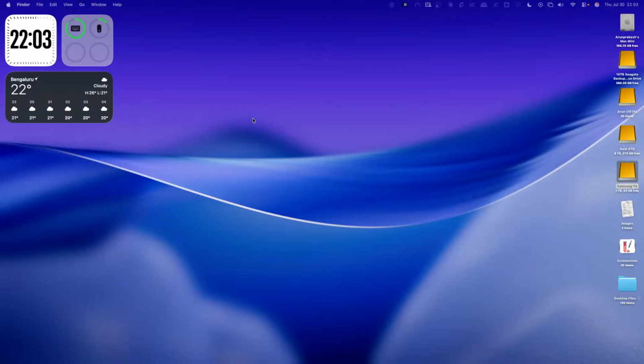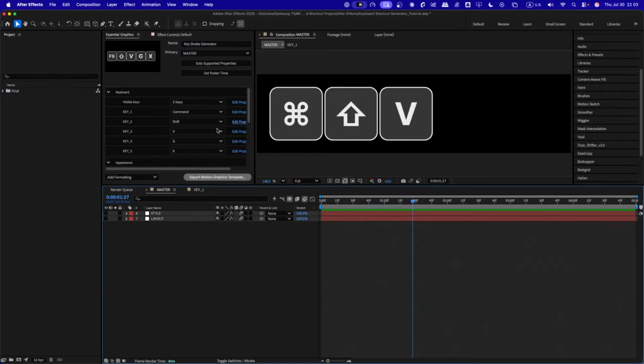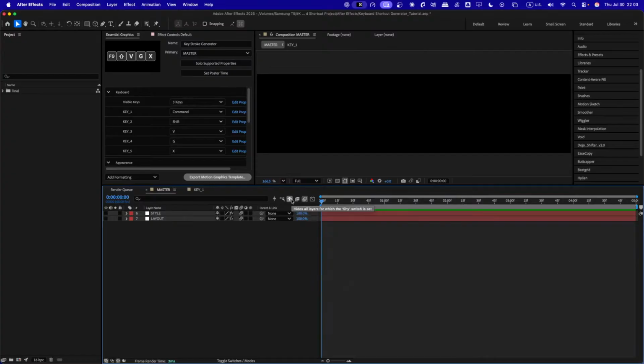Since I'm doing After Effects, I've already opened up the project. This is what I had done a while ago, actually. So this is all about the keystroke generators. If you want to use any kind of keystrokes in your tutorial videos, since I used to edit a lot of tutorial videos, every time I have to do it in After Effects for every stroke.